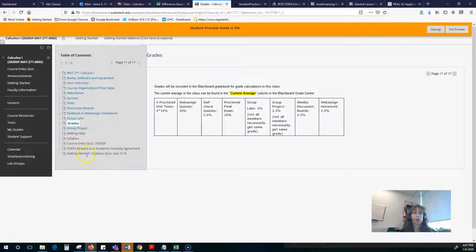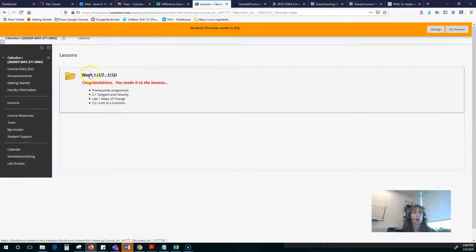And then finally, the getting started quiz, which does count for a quiz grade, just goes through to make sure that you understand all the information in the getting started area, and you need to make an 80% on that. Once you make an 80% on that, the lessons should show. In my student view here, I've taken those 3 quizzes, and so my week 1 lessons show. If you've gone here and your lessons don't show, that's why. There was a Blackboard bug that didn't show the lessons no matter what. We fixed that. There's also a Blackboard bug that showed the lessons no matter what. Hopefully we fixed that.